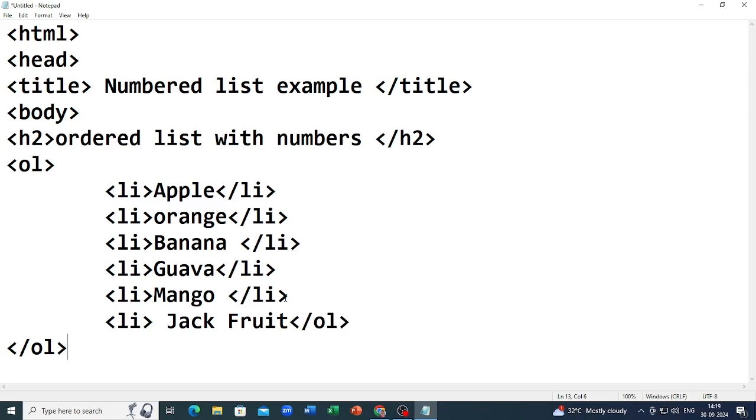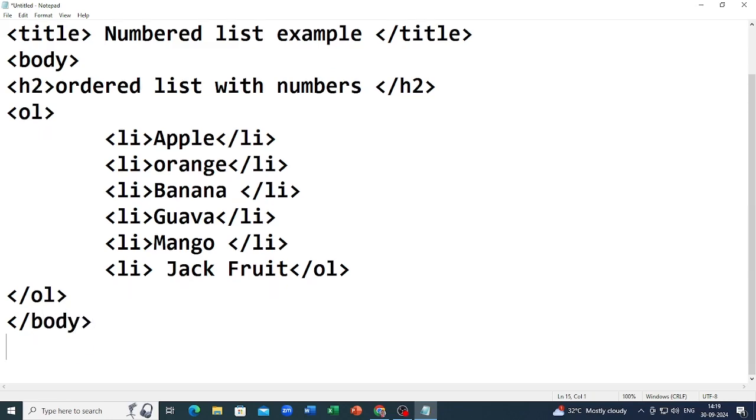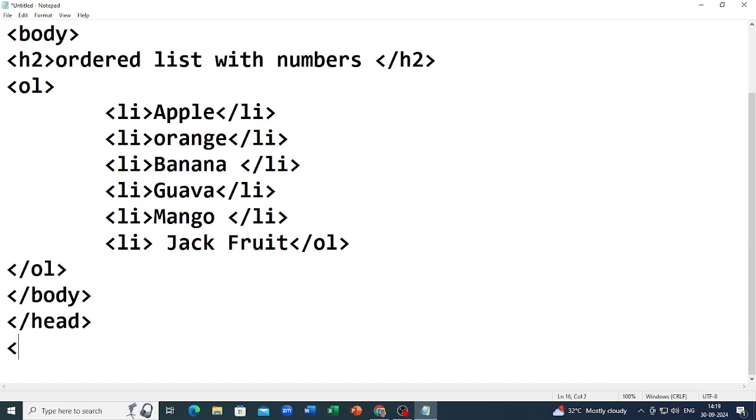After finishing this, I can close here. OL tag is closed and H2 tag is also closed. Body tag, head tag, HTML tag, these are the tags remaining. So I can close the body tag here, head tag, then HTML tag.